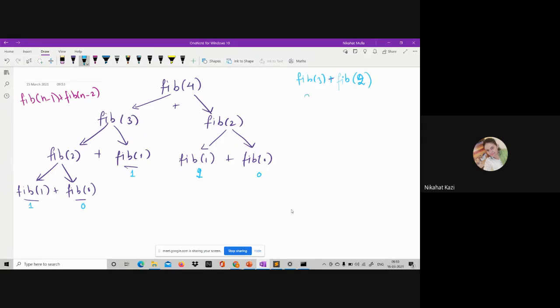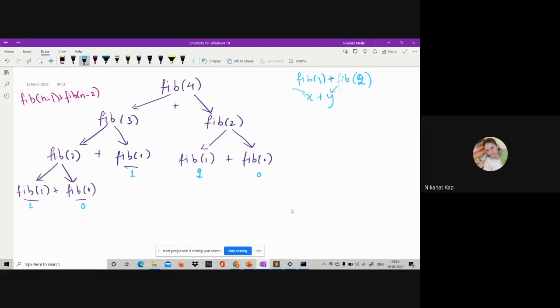If it is a normal expression, x plus y, it is fine if these are normal variables. But now the variables have been replaced by function calls. Okay. So now fib3, which is there, that will be first executed. That will be first called. So from fib4, fib3 will be called first. And fib3, again, since the base case is not reached in fib3, it's going to call fib2 and fib1 separately.